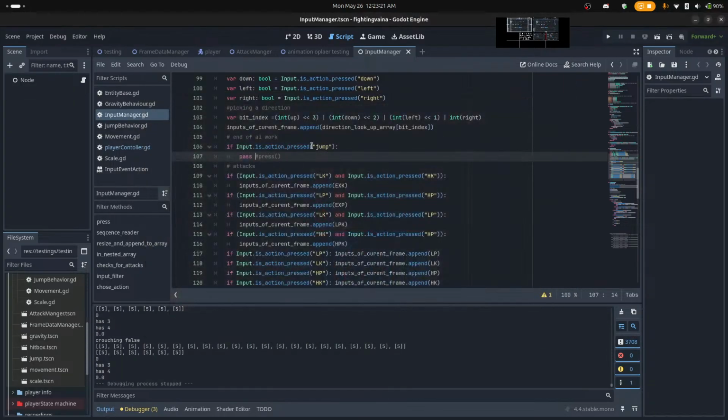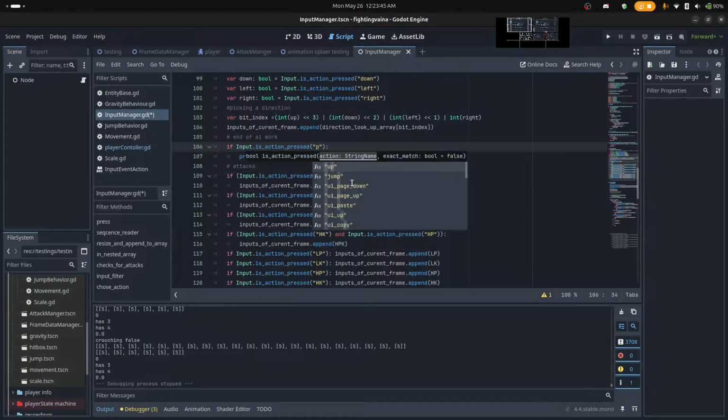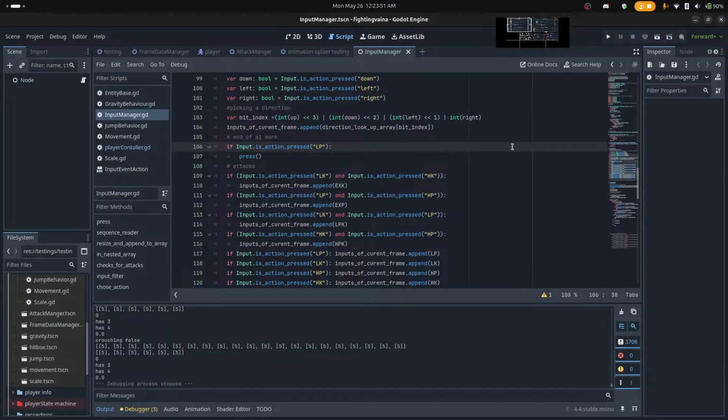Oh my god. Okay. Let me change this to something I'm not using constantly. Use light punch. I'm not using it very often. Okay.